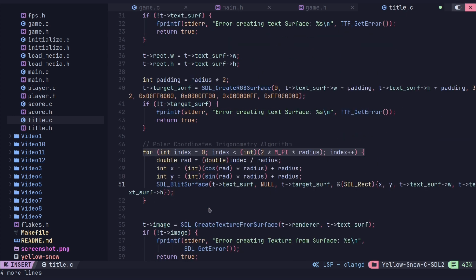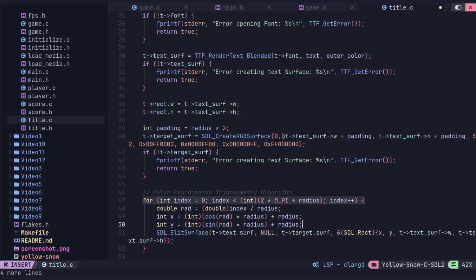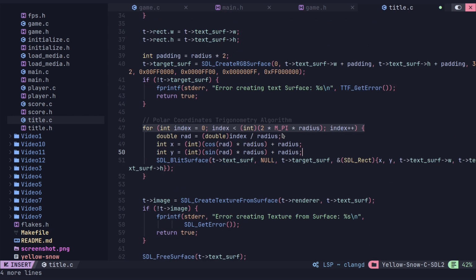Okay, and we're not checking this one for failing. So this is going to blit this around in a circle. It's going to take our text and blit it around in a circle. This isn't going to have the center stamp yet. So we're just going to see the yellow, a kind of bubbly yellow without the center color.